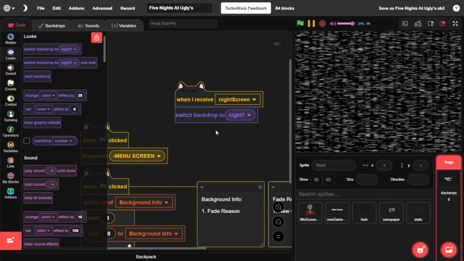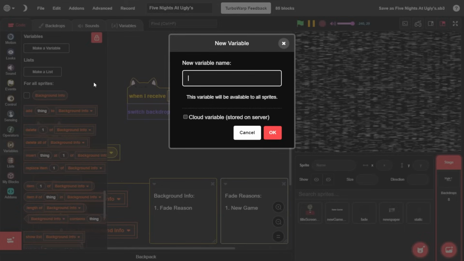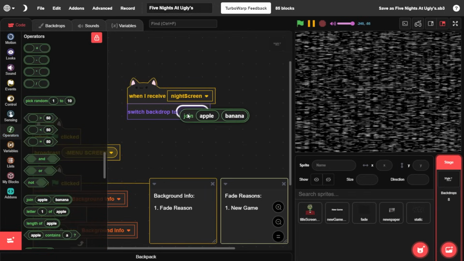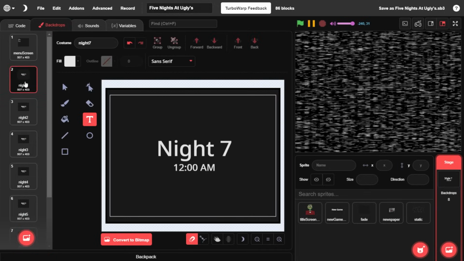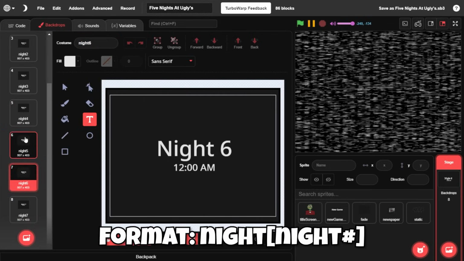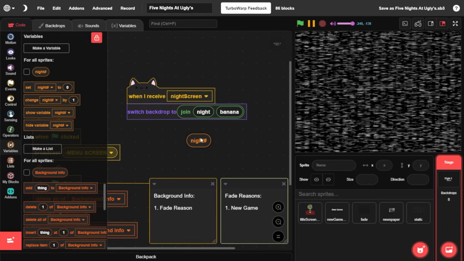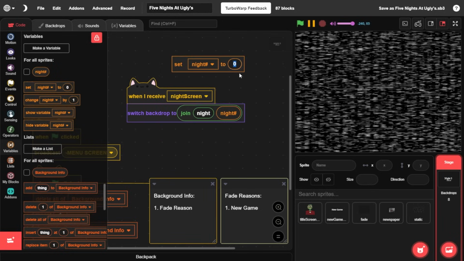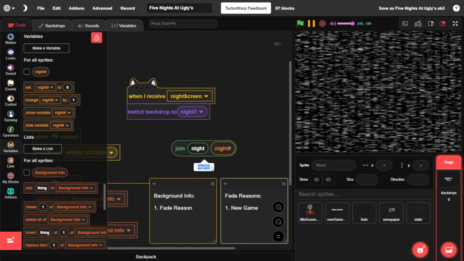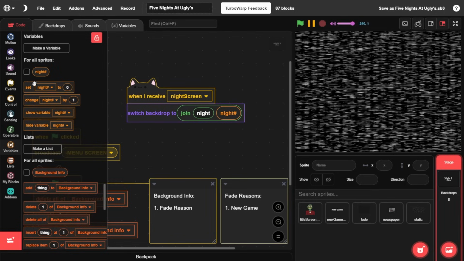We're going to do switch backdrop to. How are we going to decide which backdrop to switch it to? Let's make a variable and call the variable night number. What we're going to do is come to operators and grab a join block and put it right in here. Since we named our costumes Night 1, Night 2, Night 3, Night 4, Night 5, Night 6, and Night 7 in this format that's identical besides the number, we can write "night " in the first part, just like the name of our backdrops, and then we can grab the night number variable and put it in the second spot. So let's say our night is set to 2. When we run that, it says Night 2, which is the name of one of our costumes. Switch to backdrop night, whatever number it's on, and that's actually all we need to do.